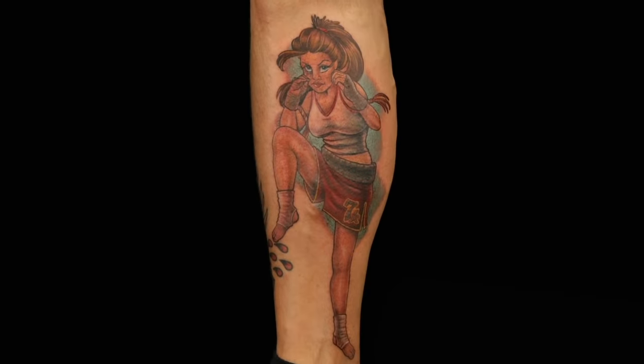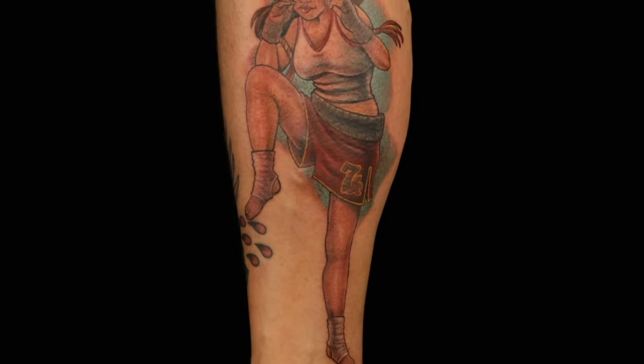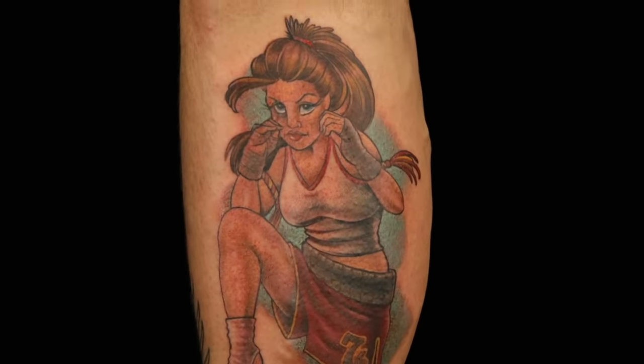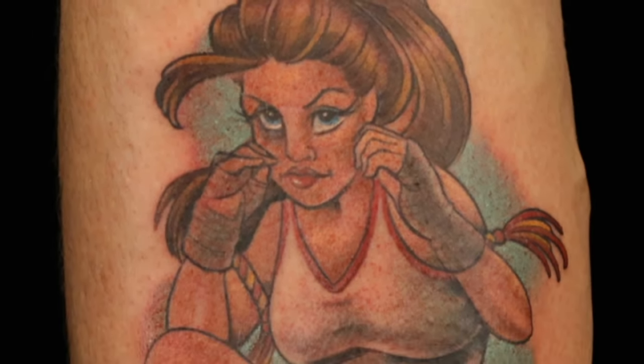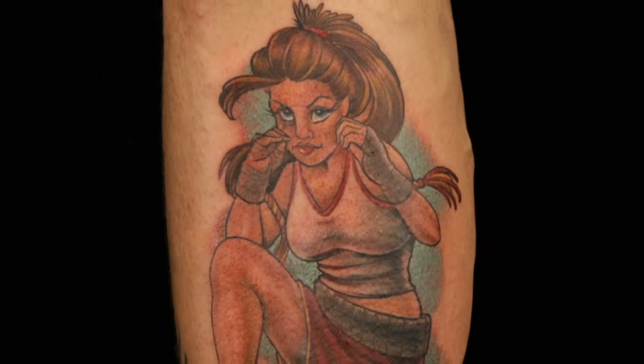This week, you had to tattoo pinups using proportion to make them sexy. Jimmy. You know, overall, I think you did a great job. She's cute. The outfit, the detail in the shirt is awesome with the wrinkles. This position, very, very hard to pull off. It's easy to make a girl look believable and cute when you show every shape of the body and the shoulders and everything, but the fact that she has no neck, the fact that her hands actually cross the barrier of being in front of her face, proportionally, it's totally believable. You really did a good job on it.